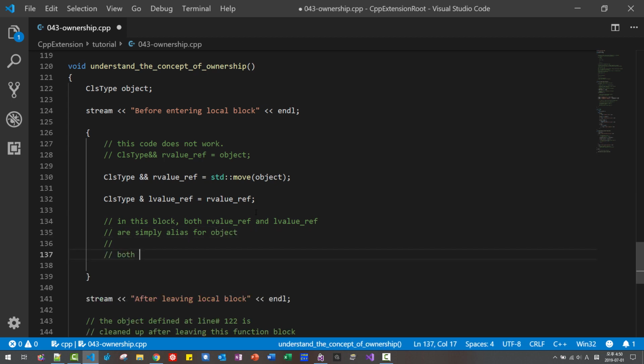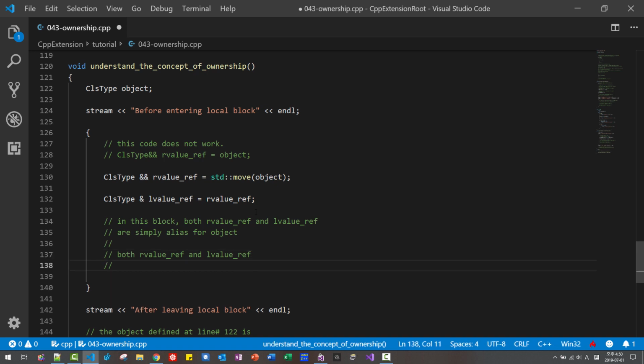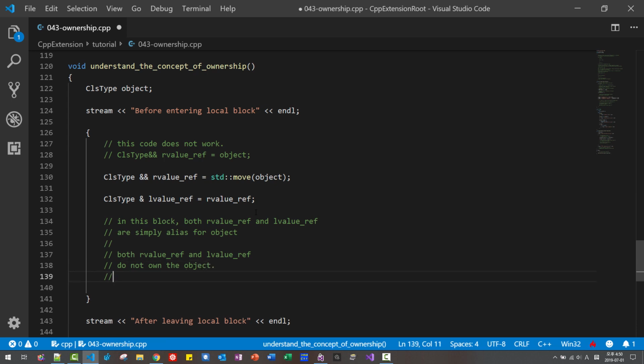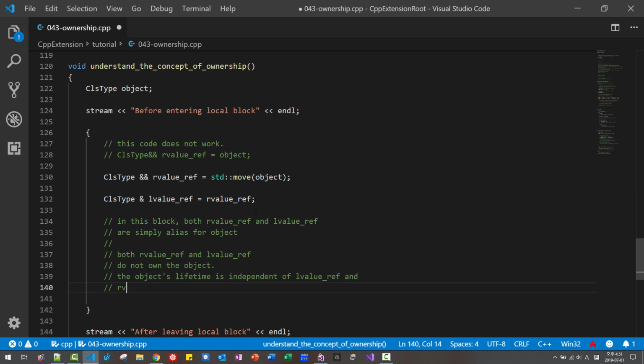Both R-value REF and L-value REF do not own the object. The object's lifetime is independent of L-value REF and R-value REF.